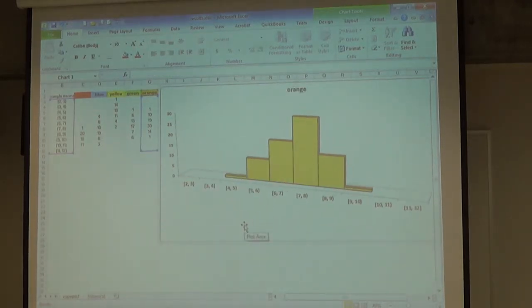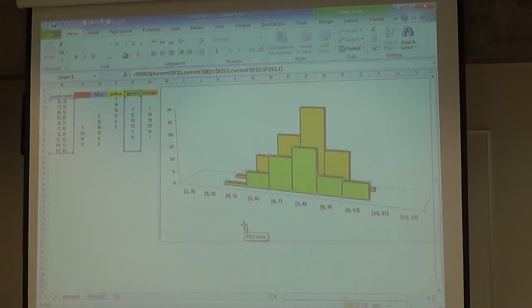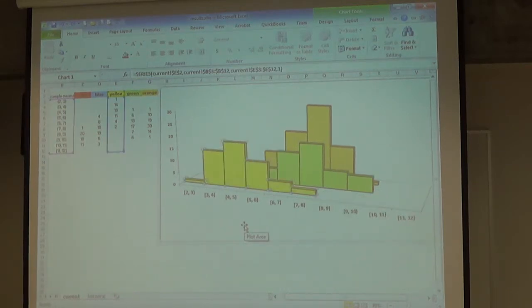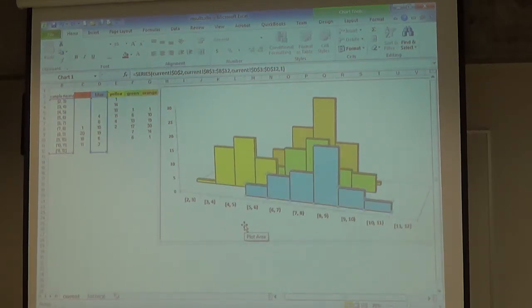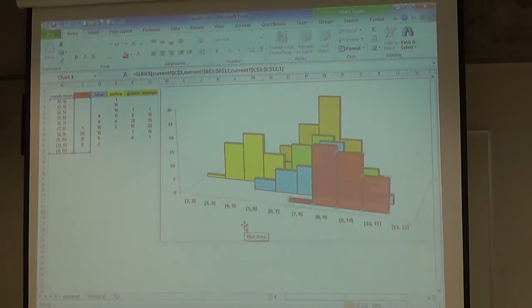How about that orange one back there? Yep. How about that green one? Yep. Sort of. Yellow one, yeah? Yep. How about that blue one? Perfect. How about that red one? No. That one's harder to see. The reason is it's a little compressed. I've got a sheet later where I blow it out and make it not so compressed. We'll come back to that one.